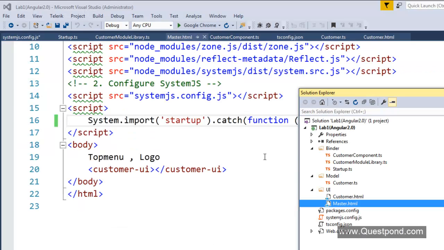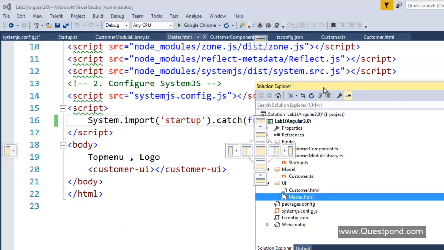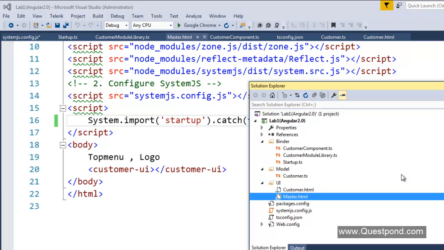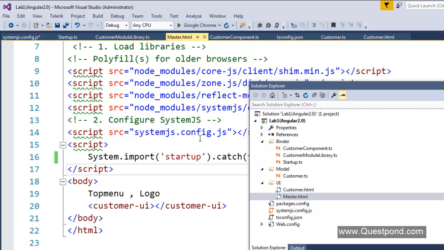So definitely I need to make a lot of changes, but personally I like this folder structure, wherein I have my user interface in a different folder, my models in a different folder, my binders in a different folder, and my config files and startup files can also go in a different folder. I like to have the liberty of creating my own folder structure rather than following something coming from online.